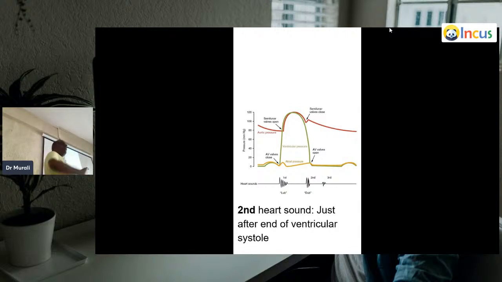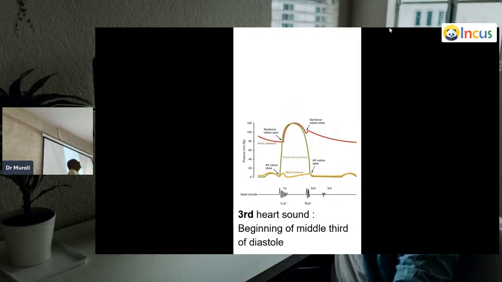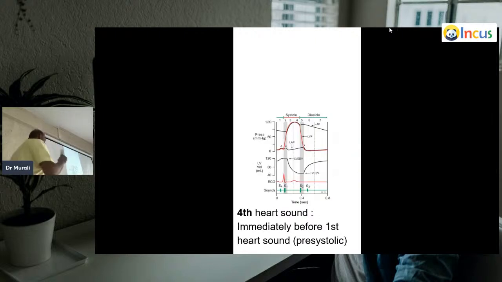The second heart sound means the end of ventricular systole. And the third heart sound typically occurs during the middle third of the diastole. And the fourth heart sound is at the end of the last 1/3 of the diastole. Right? End of the diastole, what will you listen to? First heart sound or second heart sound? First heart sound, because at the end of the diastole you hear the first heart sound, then systole continues, at the end of the systole you hear the second heart sound, then once more diastole continues, and at the end of the diastole you hear the first heart sound.